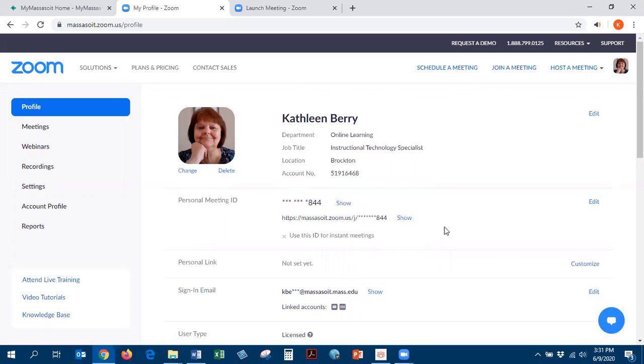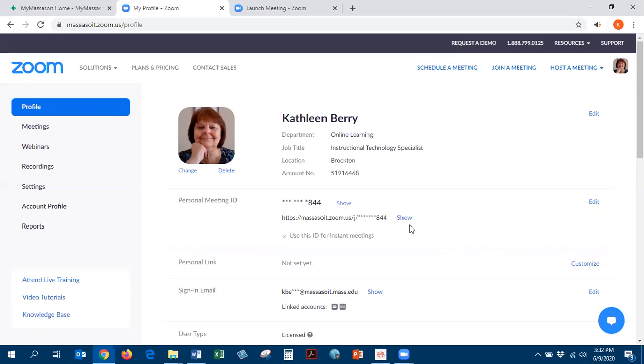If you don't want to set up meetings one by one, you could just copy this URL and paste it in an email, in an Outlook invite, in your Canvas course, on a page, in your syllabus, whatever you want to do. And every time the students are going to meet with you at a designated time, they would just click on that one link.